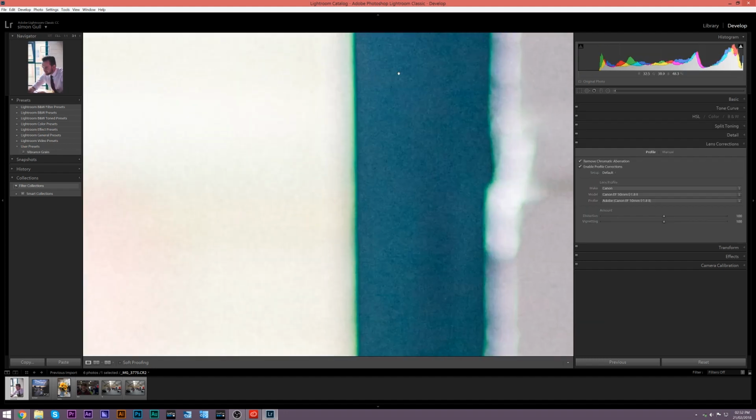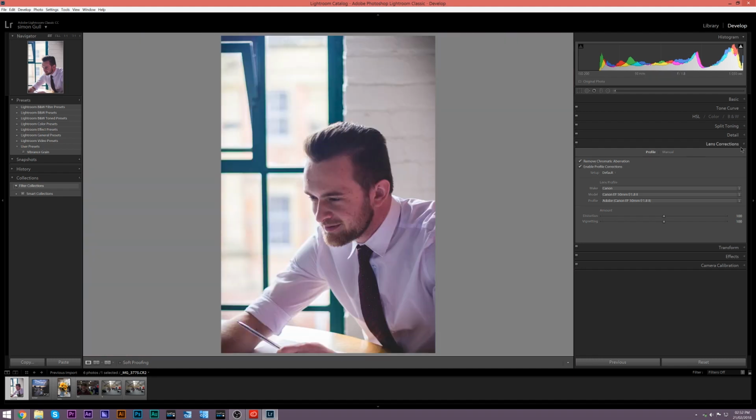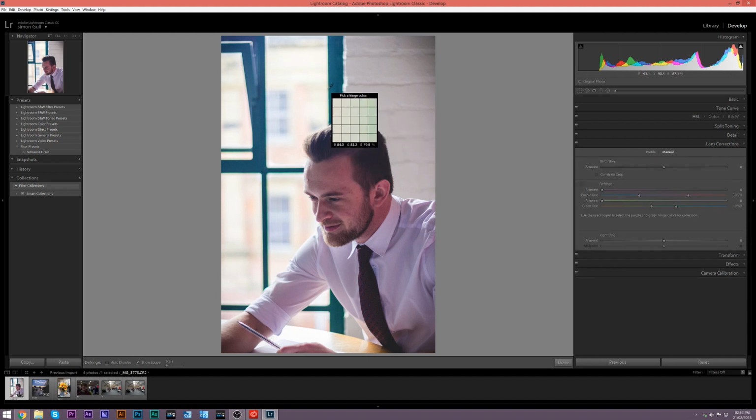You see this neon line here? This neon line is chromatic aberration. I don't want it because it just looks out of place, it's too harsh. So even though Lightroom's tried to do it automatically, I'm going to do it manually. I'm going to get the dropper and I'm going to select the colour that I don't want there, so it would be the luminous green here. And if you look, it removed most of it. Unfortunately, it didn't remove all, so I'm just going to pull the amount down. I'm going to select most of the green area, so we've removed a lot of the chromatic aberration.